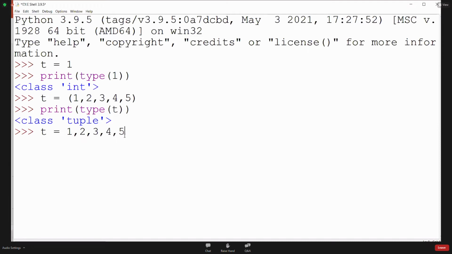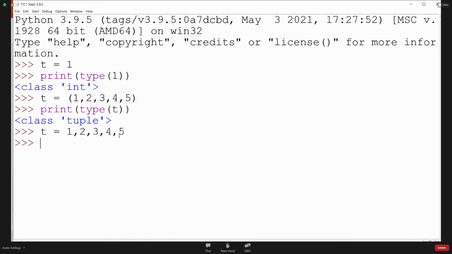Yes Vamsi, I gave 1 in type. Sorry, we have to give T, right? Just a minute, I'll show you. Here you can see, even if you are giving your data without brackets, it is not acting as an integer because we are not giving a single value. Integer means you are giving a single value. Here you are giving more than one value.